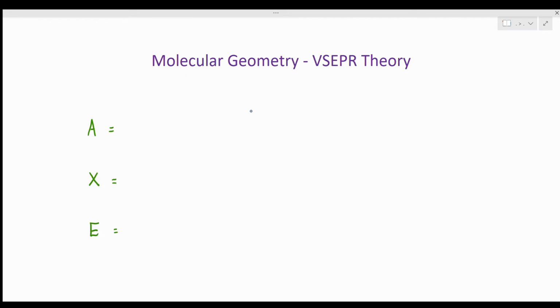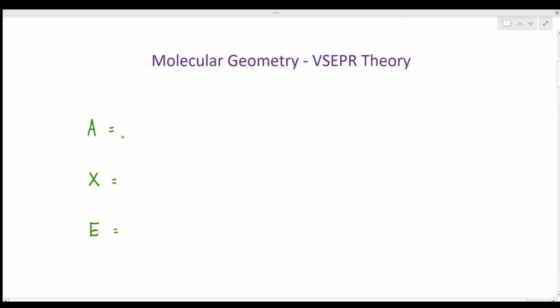Molecular geometry, or VSEPR theory, which stands for valence shell electron pair repulsion theory, is basically just talking about the shapes that molecules make depending on the repulsions between their lone pairs of electrons, and in turn the repulsions will determine what shape a molecule will take between its central atom and the atoms bonded around it. So basically the shape is based on the electron pairs bonded to the center and how those electrons affect the position of the atoms bonded to the center atom.